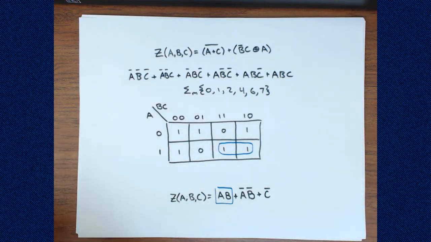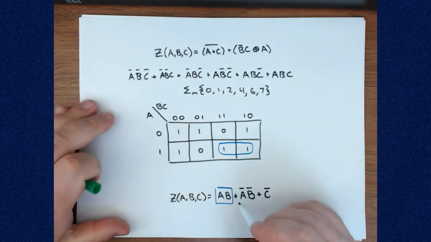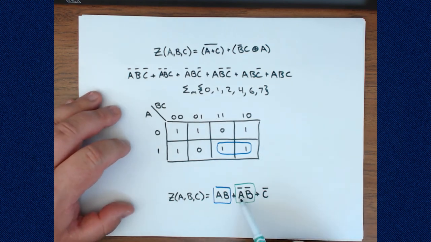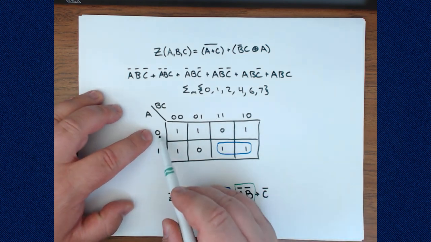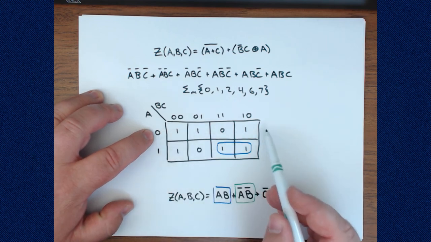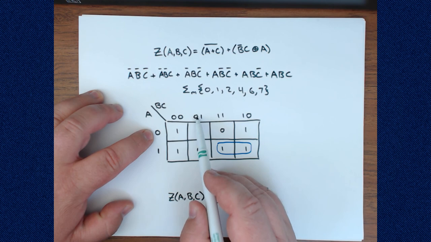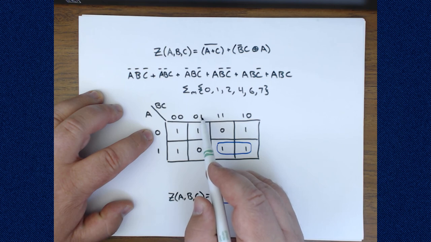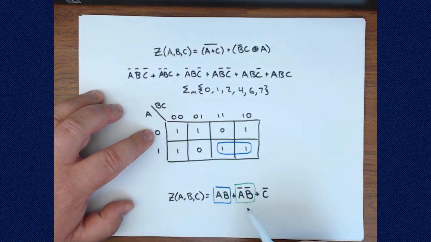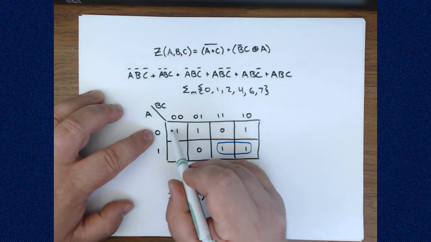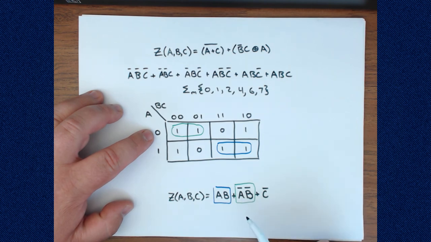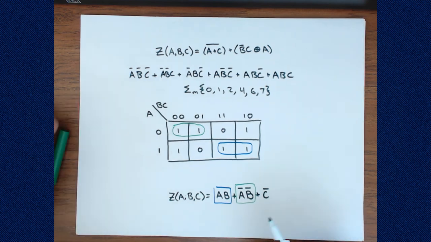All right, now we'll do the same for A inverse ANDed with B inverse. So I'm looking for A is a 0 and B is a 0. A is a 0 in the top row, and B is a 0 here, and B is a 0 here. Otherwise, it's 1s. We don't care about C being a 0 or a 1 in this circumstance because C doesn't even exist in this product. It's of no consequence. So we can put a loop around the 2 terms that meet this condition. Then we'll do the last one. I did that in red before. Yeah, red.